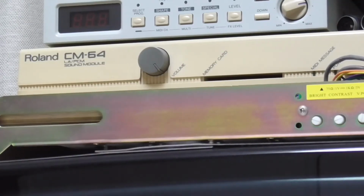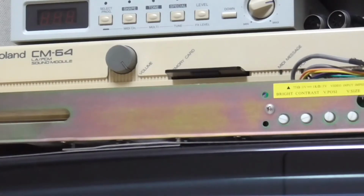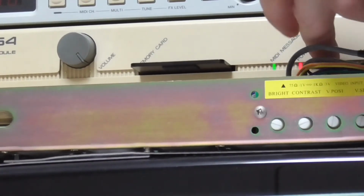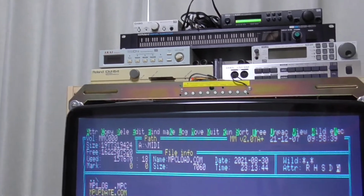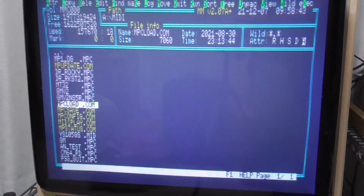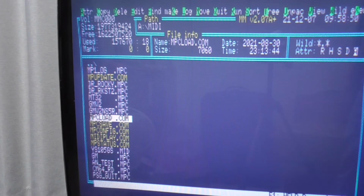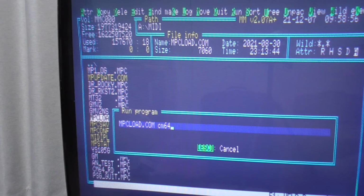Now, not a whole lot of people have the hardware to do this, but I love this card. Great fun. And then we just need to switch it on. Now, just to save some time, I'm going to just load my config file that I've already saved, so I can just show you what's different. So we're going to go down and see load again, and I want to load my CM64 rockdrum.mpc.